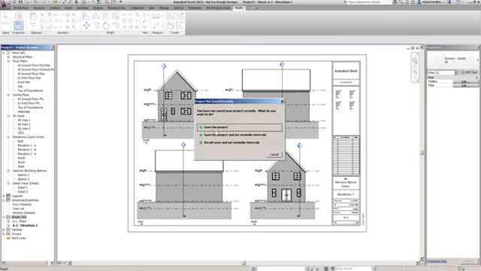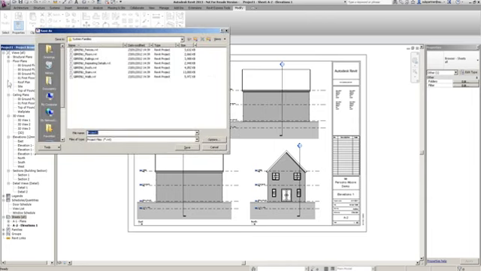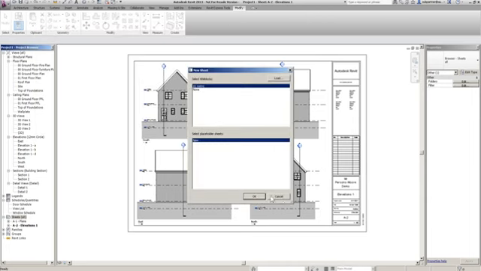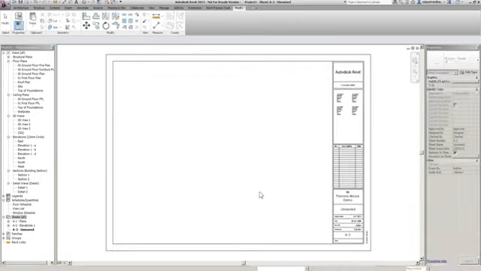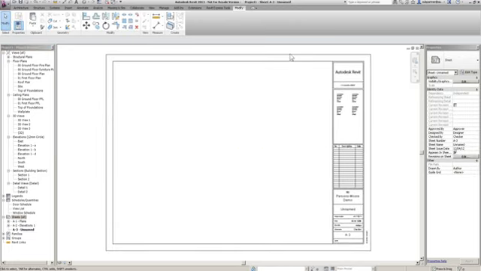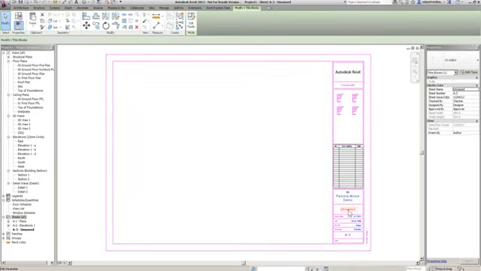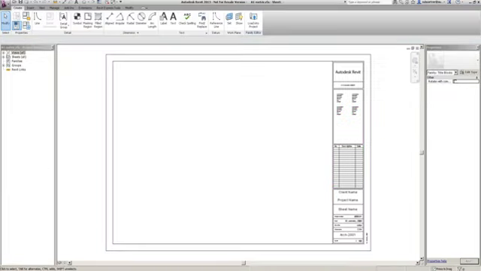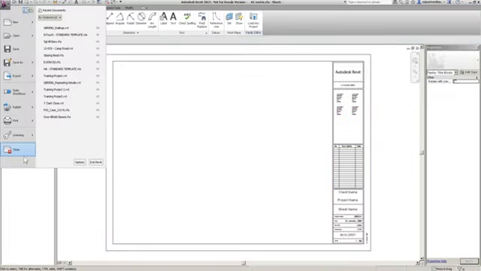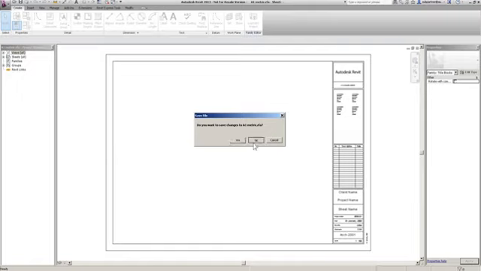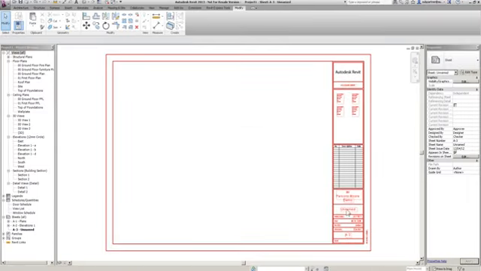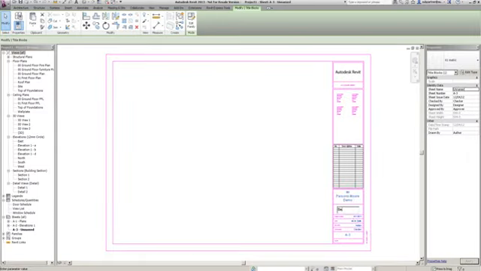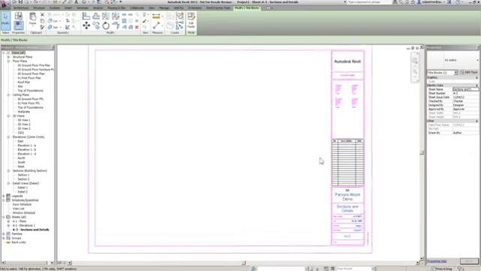Okay, new sheet. It says save project. I'm just going to cancel that. I don't want to save the project just for now. Okay, hopefully I won't have a crash. Okay, and I'm just going to call this one... I double clicked on it again. If you do that by accident, just close it down. Don't save. Sections and details. Okay, done.